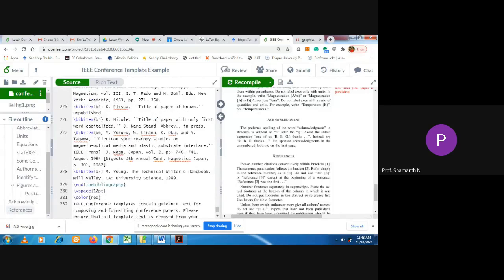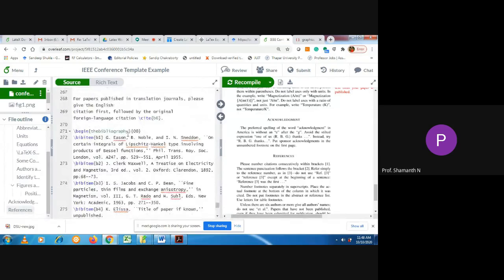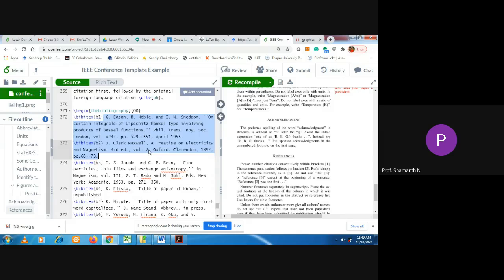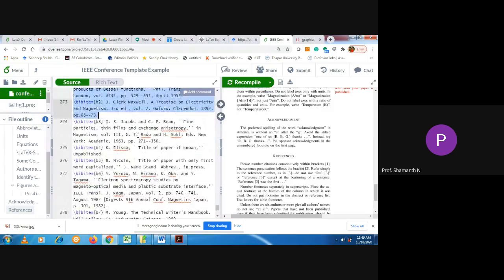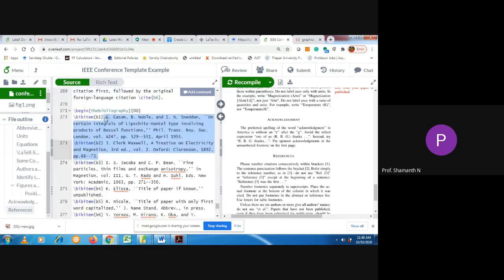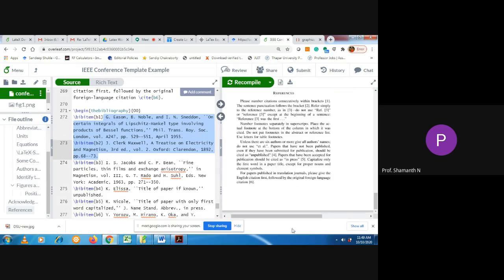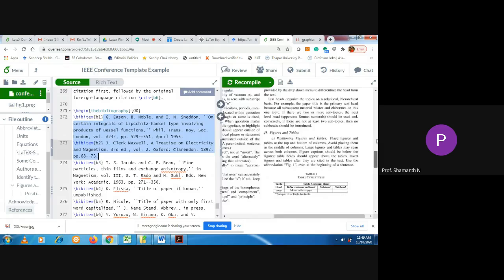here they have written the bibliography manually. By using BibTeX, there is no need to write manually. You can directly write the entries in the BibTeX file and directly cite from there. This manual way you can also do, but that will be a very cumbersome task. So instead of that, I have shown a very easy method. So this is with respect to a conference paper.